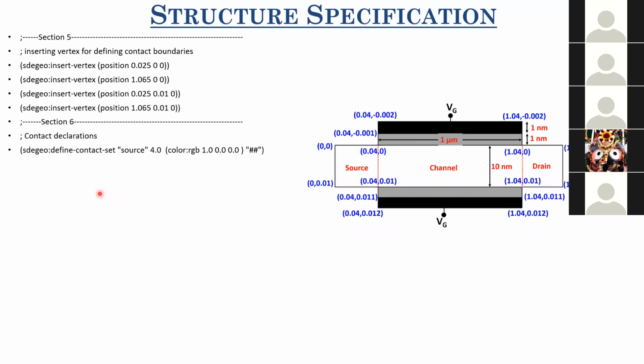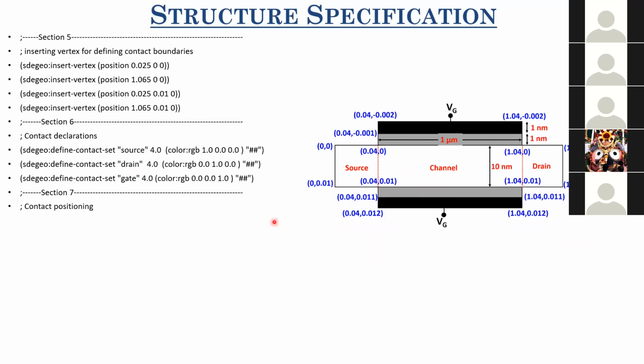Now we have to declare these contacts. If we define source, and this is RGB, it basically gives you a red color contact for source. This gives you a green color contact for drain. This gives you a blue color contact for gate. Now we have to position these contacts once we have defined them. We define it using this define 2D contact, find the edge ID and position it. How Centaurus places it is, once you have defined 2 vertices, let's say I have defined them at 0 and at 25 nanometers, if we specify a coordinate in between 0 and 25 nanometers, then it will place the source contact on the line which connects this 0 to this 25.